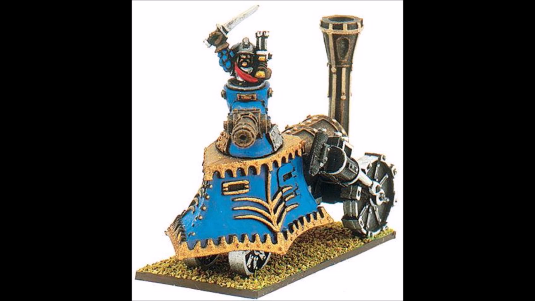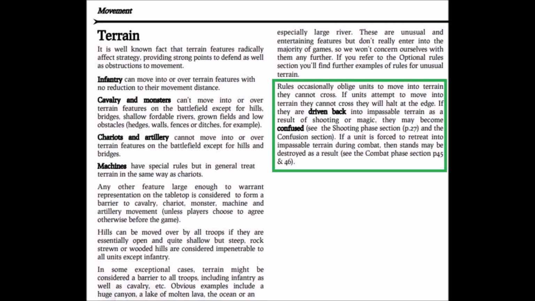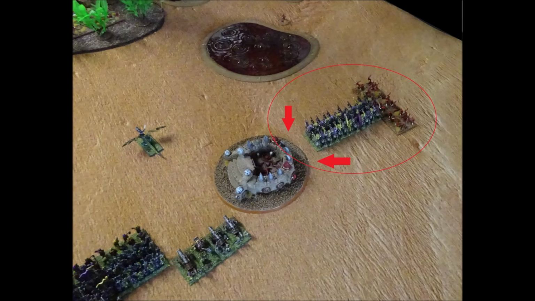If terrain is impassable to your unit type, then not only can you not move through it, but also you will suffer negative effects if you are forced into contact with it. For example, a unit which is driven back by shooting into impassable terrain will halt at the edge of the terrain and become automatically confused. Also, any stand from a unit in combat which is forced to retreat into impassable terrain is automatically destroyed.